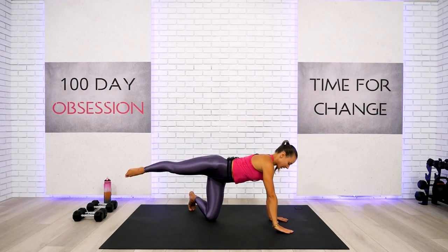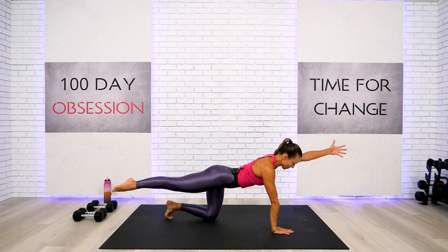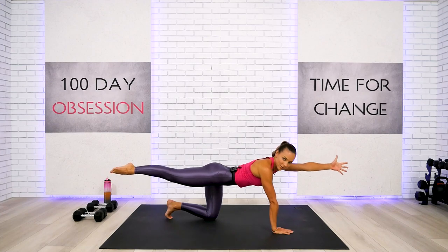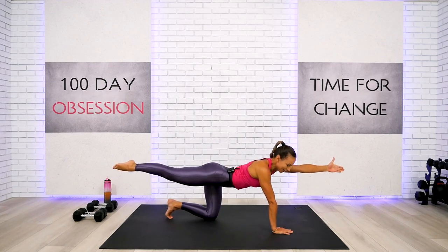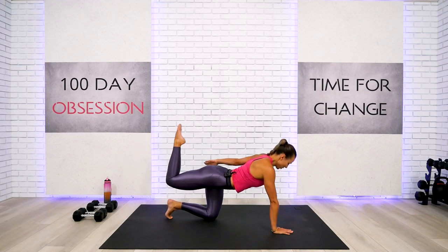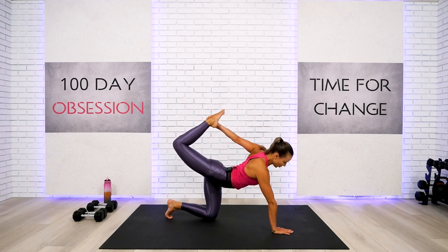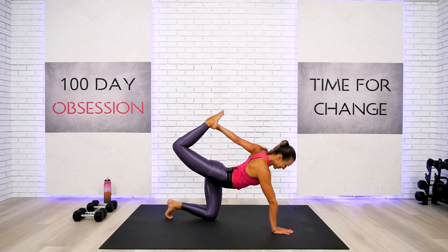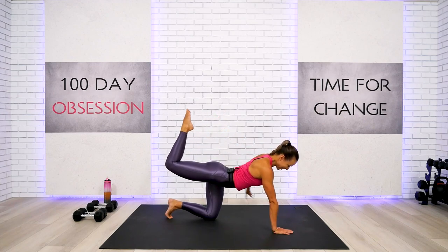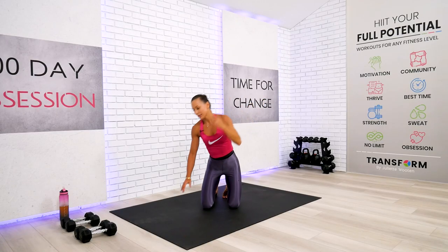We're going to take the hand back on the floor, keep the same leg lifted, opposite arm up, your right arm, stay with me, guys, pull the stomach in. Four, three, two, stay in your balancing tabletop just like we did, or slowly catch on your ankle, good quality bind, stretch, chest, and back, guys. Four, three, two, let it go, my friends. All right, I'm turning back, facing you.